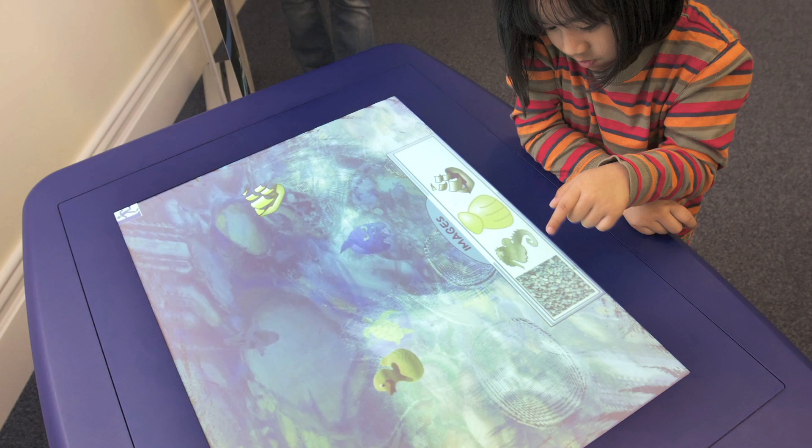My PhD is called Digital Technology and Play Therapy. As part of this, I designed and evaluated software called MagicLand for use with primary school children in their play therapy sessions. This was developed by Gavin Wood, who's done a great job — he actually programmed the software. My background for the last five to seven years is working with real computer games in the commercial market. What we did together was bring that background into play therapy, making an experience that's fun, which is also what the play therapy aims to achieve.